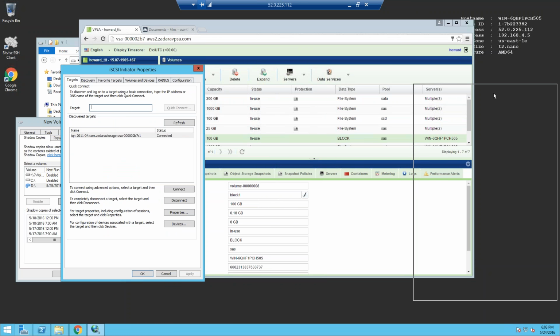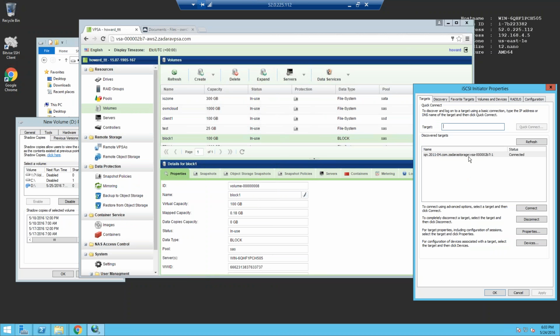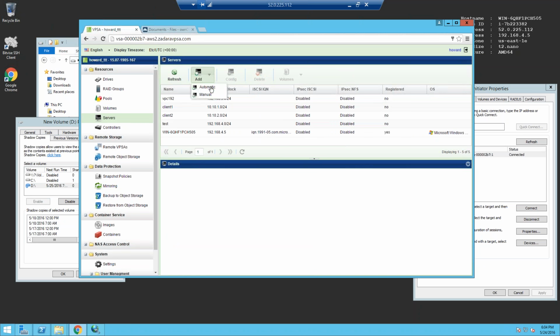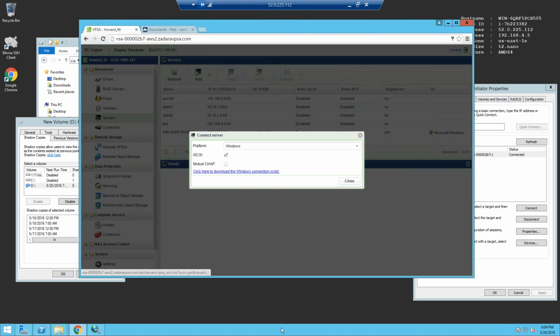If it's not there, it'll install it for you, and then we provide a script to connect directly to a server. So for example, if you want to add a server, you do it, it automatically installs, and then you specify the iSCSI, and then you can just download the script.